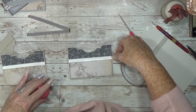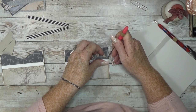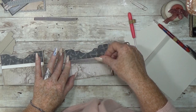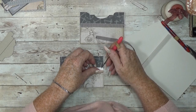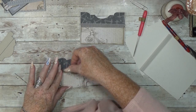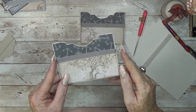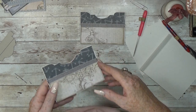Okay guys, I was already decorating my pockets. And I want to use this ribbon that I already cut at the correct size. And with my lighter, I closed the edges so it will not tear. There you go. I like it. Oh, of course, peel off the tape. Here we go. Alright, so what I did was I cut down the ribbon and I used a lighter to make sure that the sides do not, I call that, ruffle out. I don't think that's English, but okay. You know what I mean.